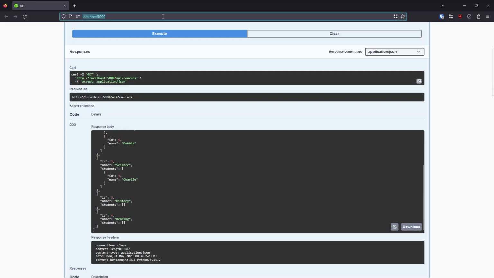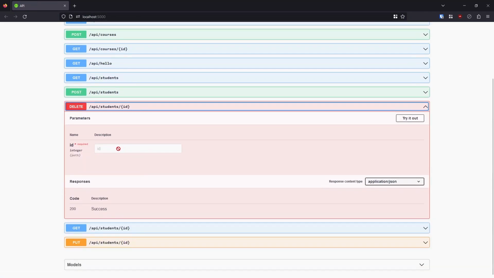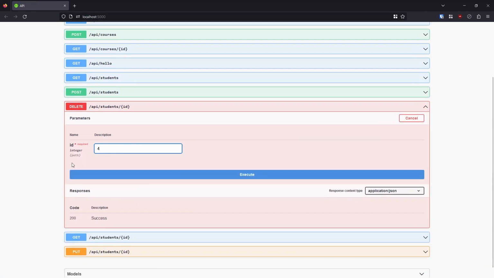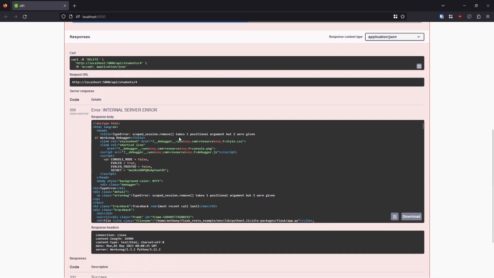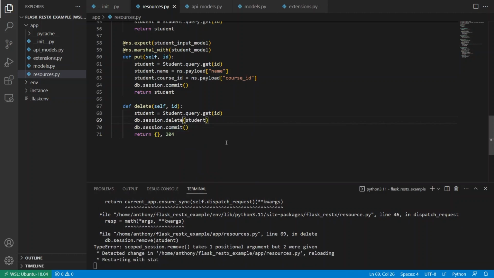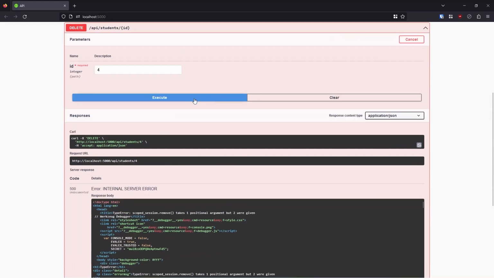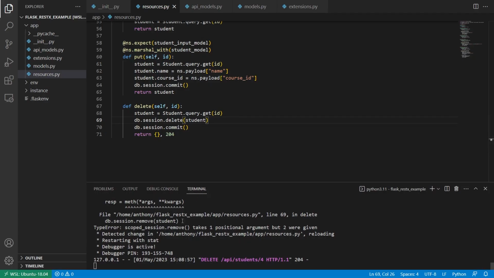So let's go over to Swagger again. And now we see in red, I have the delete, and I'll try it out and I'll just pass an ID 4, run this, and we get an error and it says remove isn't correct. That's because this should be delete, not remove. So let me just change that to delete, and then we can run this again. And now we see 204 is the response code, and there are no errors.